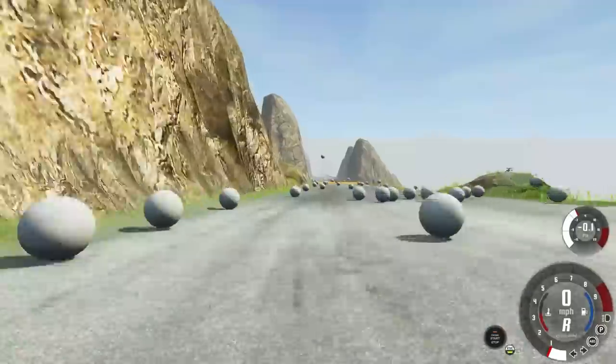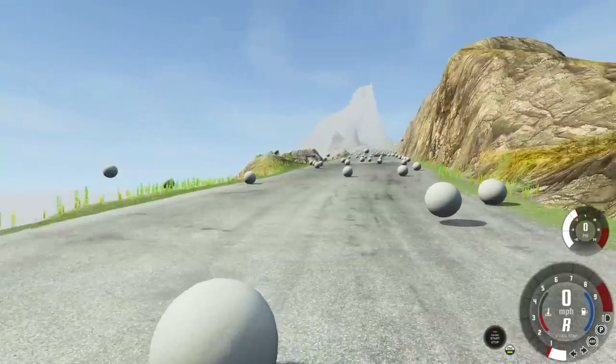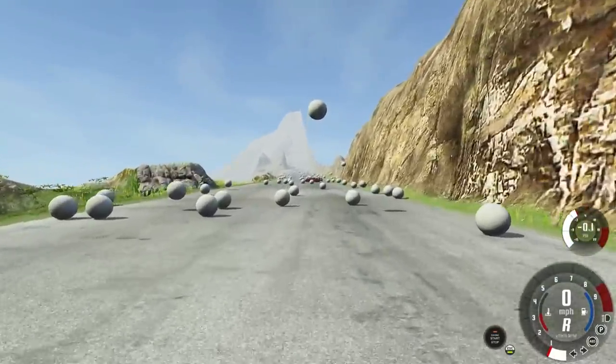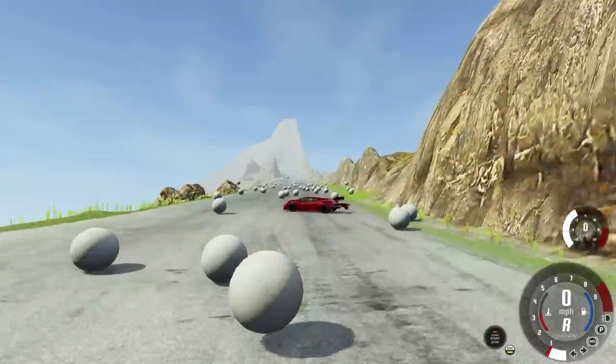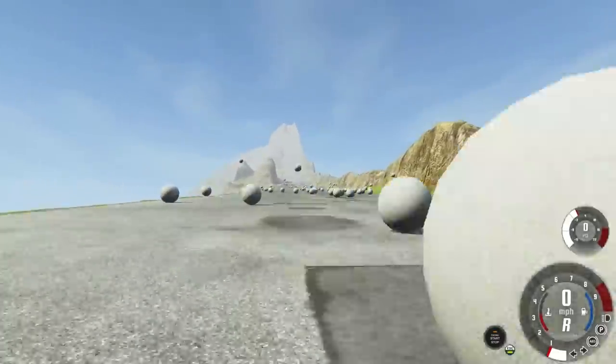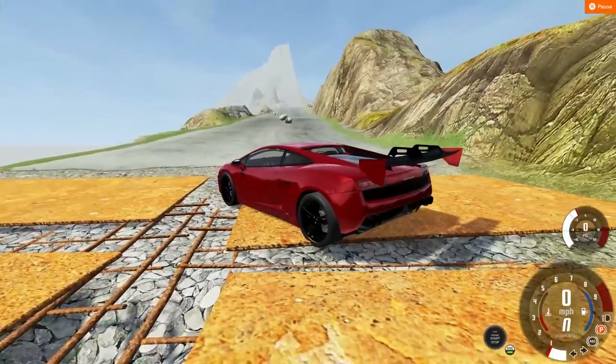So we're going to try this one more run. I'm going to start here beyond the jump, and then we're going to face the full force of the 1,000 balls here. We're going to try to get by them, but I already guarantee you there's not many openings here. You'd have to have a really high-powered go-kart to make it through this. Okay, so we're ready to go.